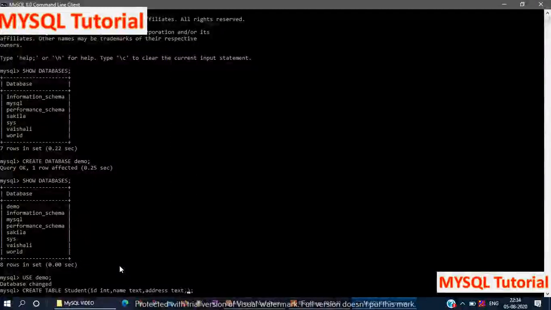Here I provide primary key for the ID field. You have to give the column name or field name in that bracket. In this table, ID is the primary key.